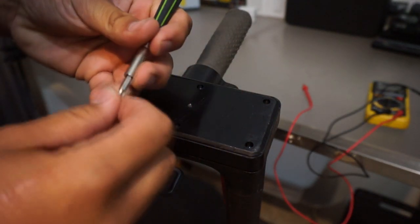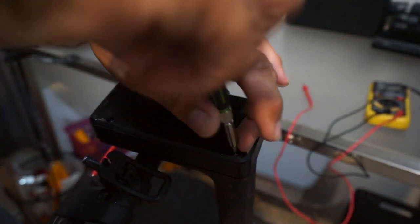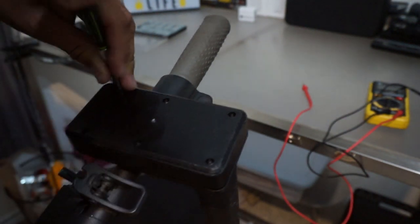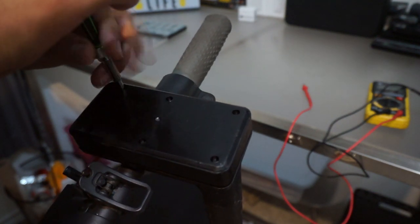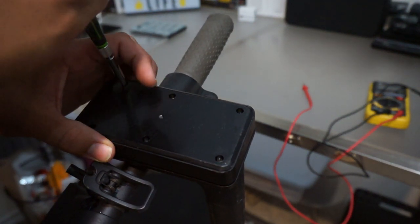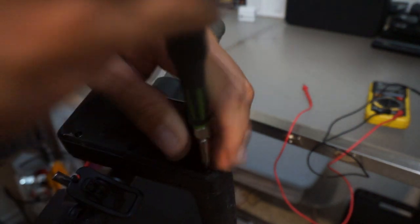So there are 6 Torx bits here. Like I said, I've already started unscrewing this or taking it apart, so it's gonna be fairly quick here. Let's see here. And I actually haven't seen this scooter around, so it's been basically dead for about a year, and we're gonna see what we can do to bring it back alive here. Well, at least try to. Let's finish up this one.